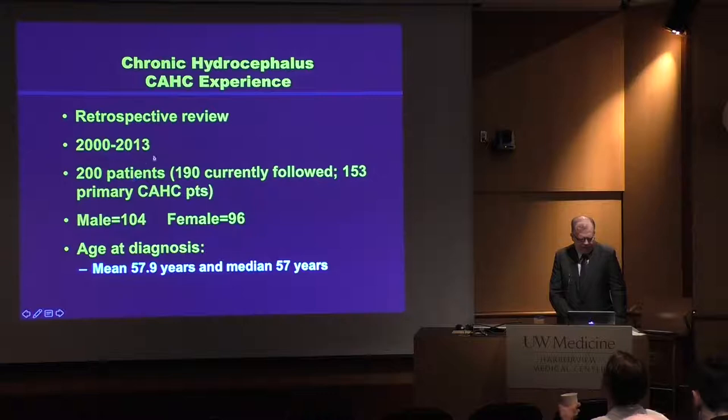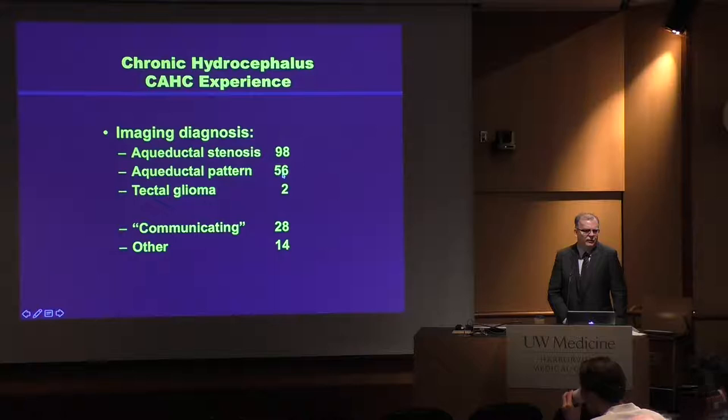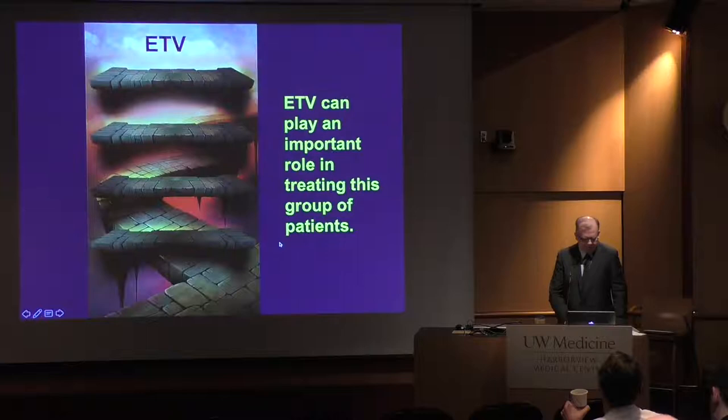In our first 153 patients, the mean age was 57 to 58 years — these are people developing cognitive decline after years of unrecognized disease. A large group had aqueductal stenosis or what I call aqueductal patterns — the aqueduct may still be patent but looks quite small, with a tri-ventricular pattern. These are the patients where sometimes someone says you can drive a truck through those ventricles. You don't really want to just put a shunt into that because of over-drainage issues. Third ventriculostomy works very well for many of these patients, and it's an important thing to consider when you see them.